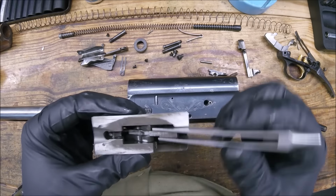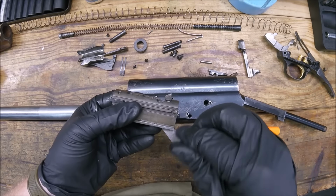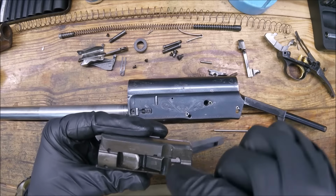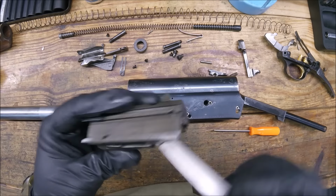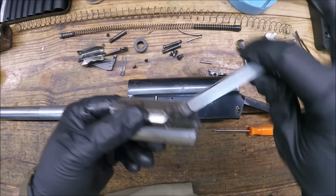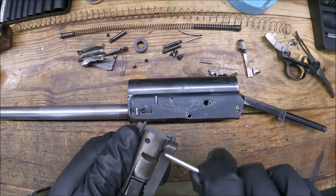These things are all in here super tight on all these pins. It's not worth knocking them out just for the sake of the video, but you just know that they're in there tight. So when you drift them out, you're going to have to beat the crap out of them. There's kind of a crescent-shaped U in here, and that's really what retains this. The firing pin holds it in because obviously the link is in there with its pin, but to get that out you have to knock this pin out, pull the firing pin out, this will come out, and there's a pin between the link and the actual locking block itself. Pretty simple, pretty straightforward kind of stuff. You'll see how it comes apart.